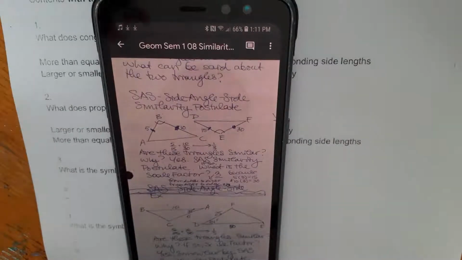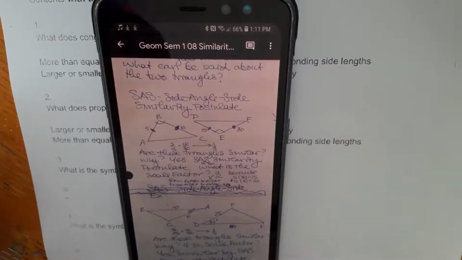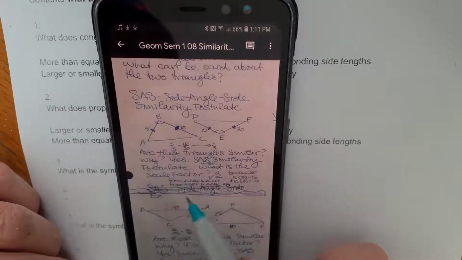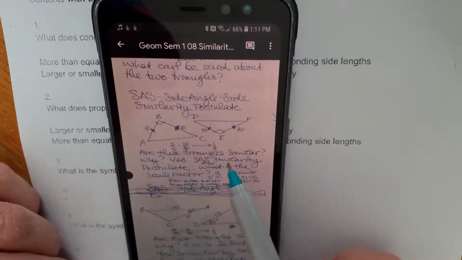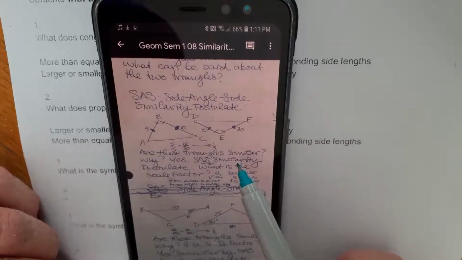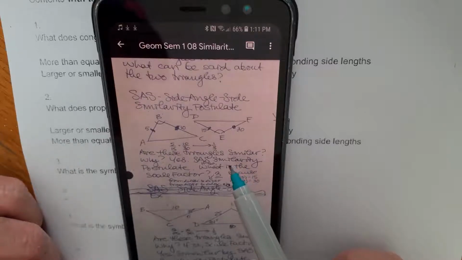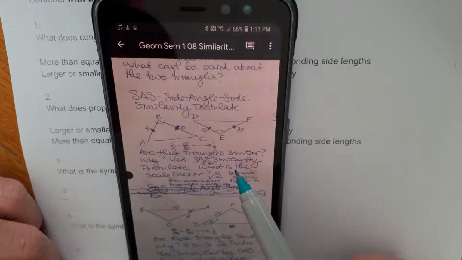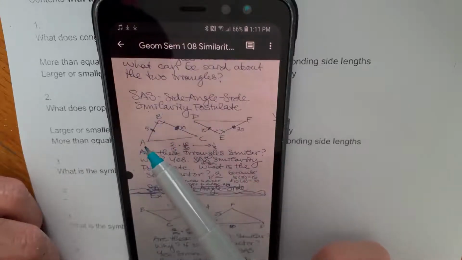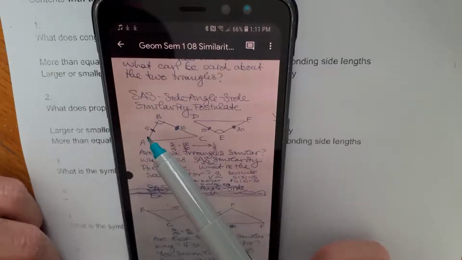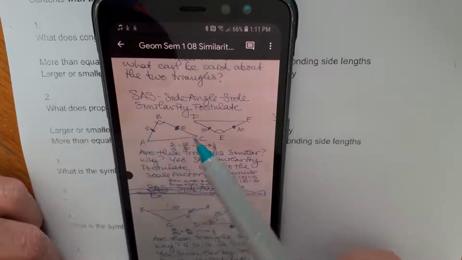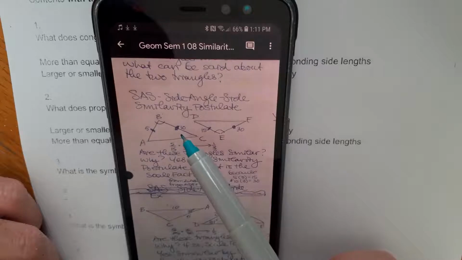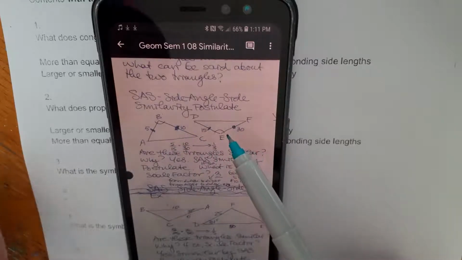It means proportional. So we're going to deal with two shapes here, in this case triangles, and we're going to ask, are they proportional or not? We're going to follow these postulates to see if we can figure out if they are. So are these two triangles similar, which means are they proportional? That means the exact same shape, but different size based upon a scale factor. In this case, we say yes because of SAS Similarity Postulate. What does that mean? If we compare this side here with its corresponding side here, we went from 5 to 15, so we multiplied it by 3. Then we have an included angle between the two side lengths, and we go to this side 10 and compare it with its corresponding side.